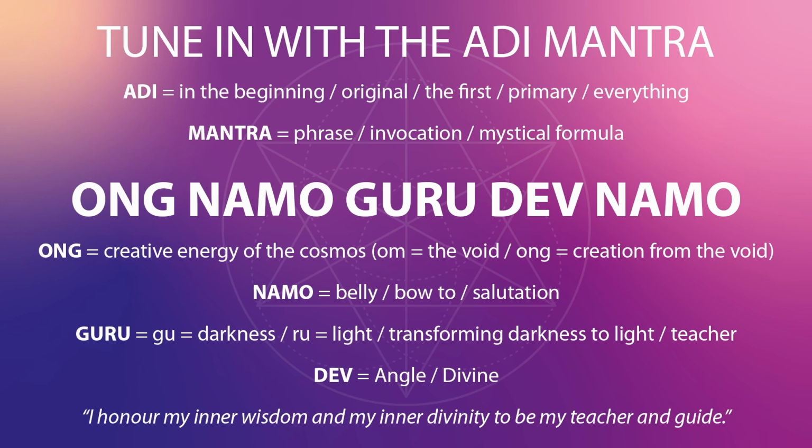We normally chant this in one breath. So you're going to take a deep breath in and you're going to chant Om Namo Gurudev Namo. Take a deep breath in and you're going to repeat it. We'll do it 3 times. If your breath does not stretch that long, then you can go Om Namo. Take a breath in.